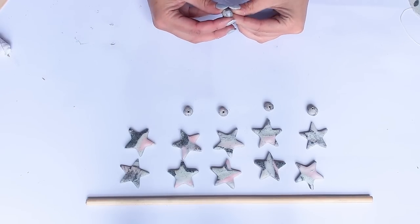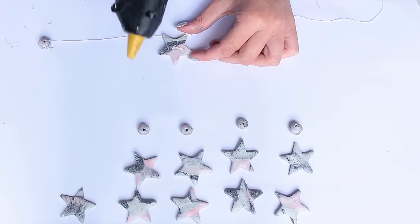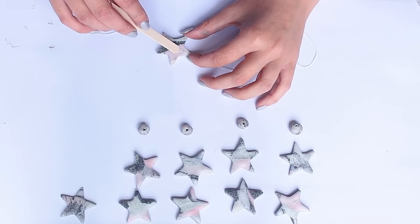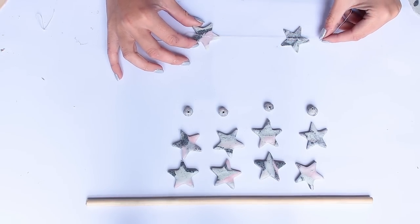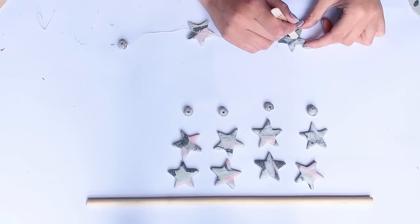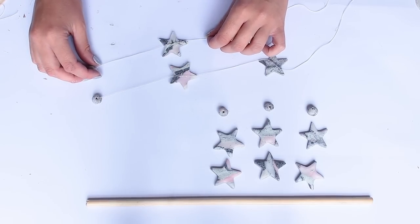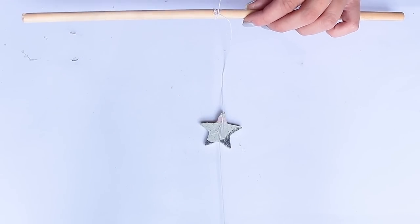I strung a piece of elastic thread onto the beads and using some hot glue I secured that in place. With the stars I used some hot glue again and a wooden stick to help flatten the glue down. When placing your stars on the string make sure that each one is evenly spaced and that they're the same on every string — then when you attach them to the dowel you can have them at varying heights to create a pattern.